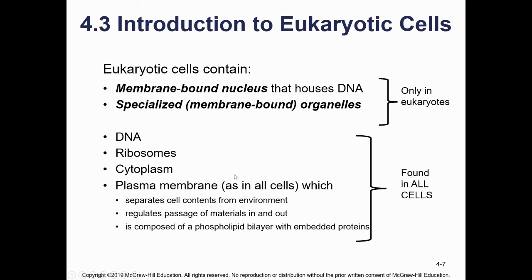What extra stuff do eukaryotes have? Well, they have a membrane-bound nucleus. So we have a plasma membrane, it's called the nuclear envelope, that separates out our DNA from the rest of the cell. And that's going to protect our DNA. That's going to make sure it stays intact, that it doesn't get interfered with by other chemical reactions, with things that are going on outside of the nucleus. So we give it its own place to reside.